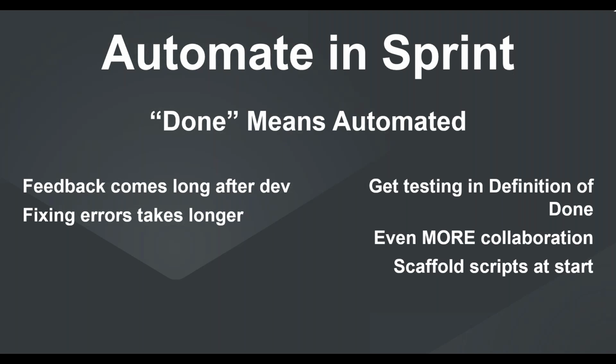That means that you have something like a three amigos or a collaboration triumvirate, or whatever you call it, where BA, stakeholder, product owner, tester all get together to discuss what the work will look like before anybody actually writes code. And that way, everybody's clear on, oh, here's what we're going to do with testing. Developer, you're going to write these unit tests. Oh, we missed a couple boundary values, add these in. Tester, you're going to write these API tests, and here's how we're handling exception handling, and here's the error codes.